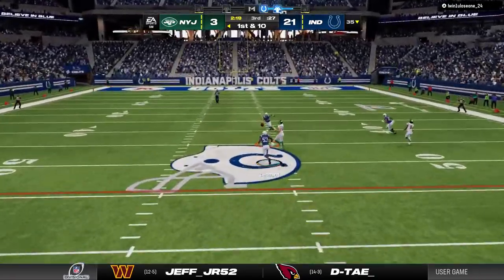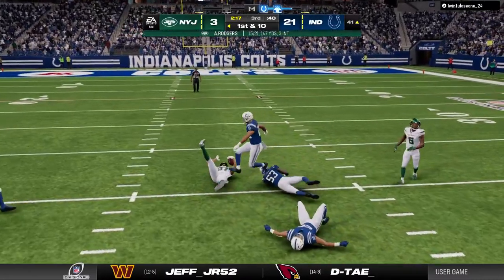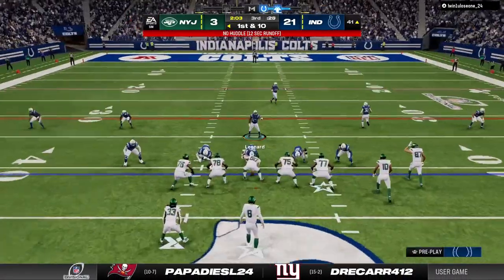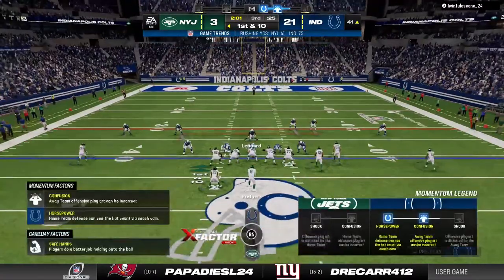So after the INT, it's Rodgers. That is caught. It's Uzama. And he'll have it past midfield before being taken down.